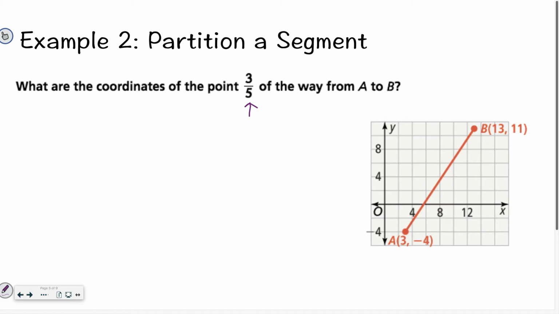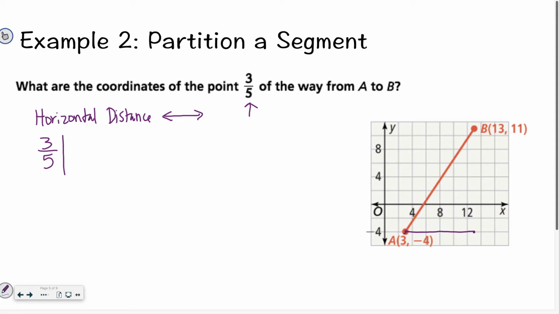So the way you do this is the first thing you're going to try to figure out is the point horizontally. We're not looking for halfway. What is the point that's 3/5 of the way horizontally? So you take the distance, so let's figure out the horizontal distance. So remember, horizontal is the left and right, okay? So that is our x values.